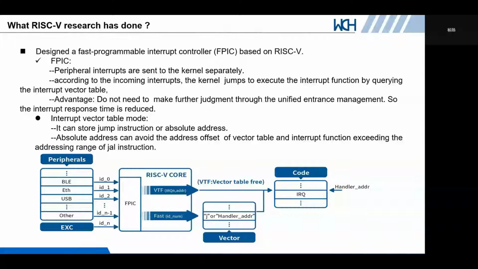In our USB 3 and Giga Ethernet applications, this VTF mode is used. We also call on colleagues in RISC-V embedded applications to adopt this VTF interrupt handling method.